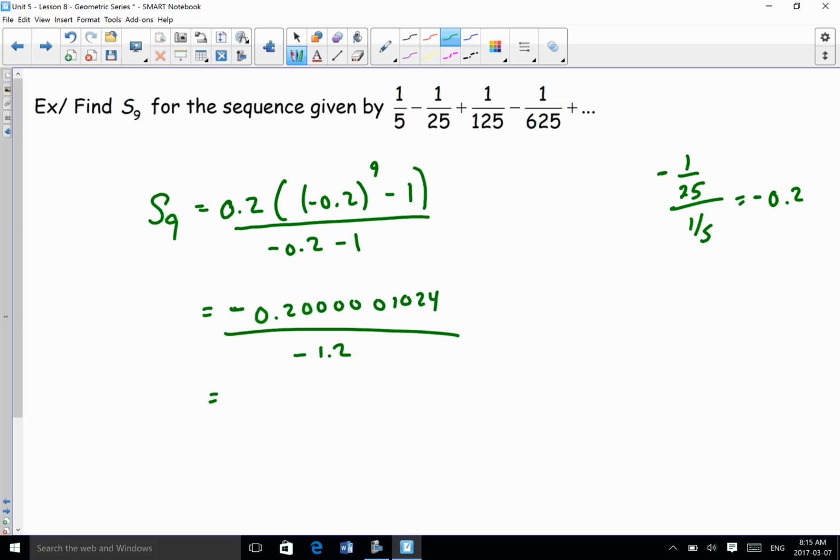And if I divide that, I end up with negative 0.16666, and it keeps on going. So we'll go 3 sig figs for this one, and I get negative 0.167. Okay, so that one's a bit of a messy one. And you're going to come across messy ones, especially when you have fractions involved. And that's actually a nice fraction, because it came out to a decimal that we could work with. Imagine if it was a third or something like that, right? You have to use fractions all the way through the question.